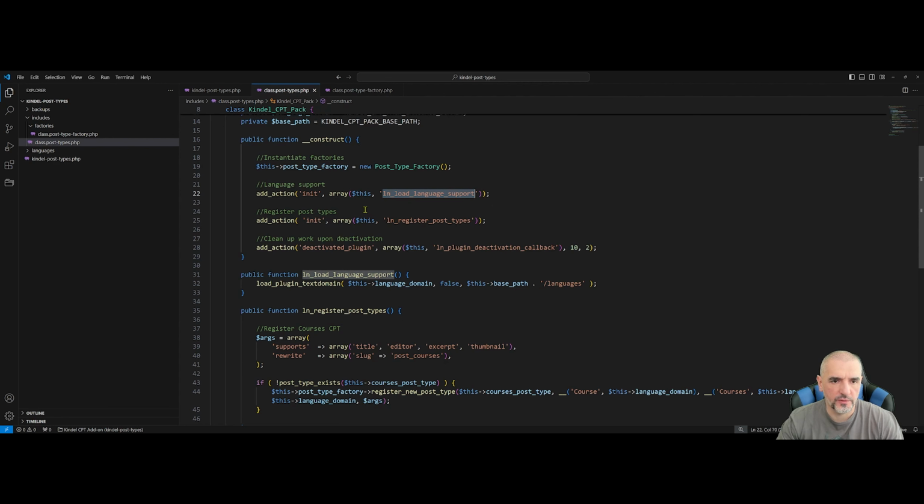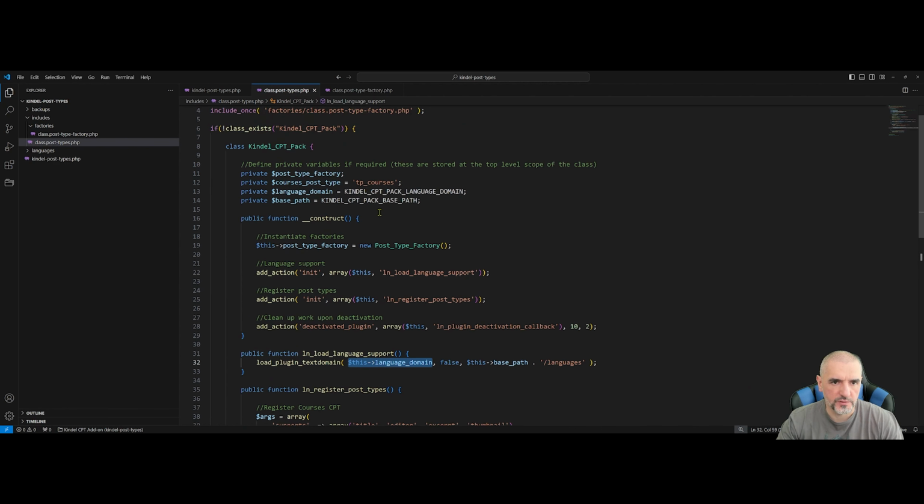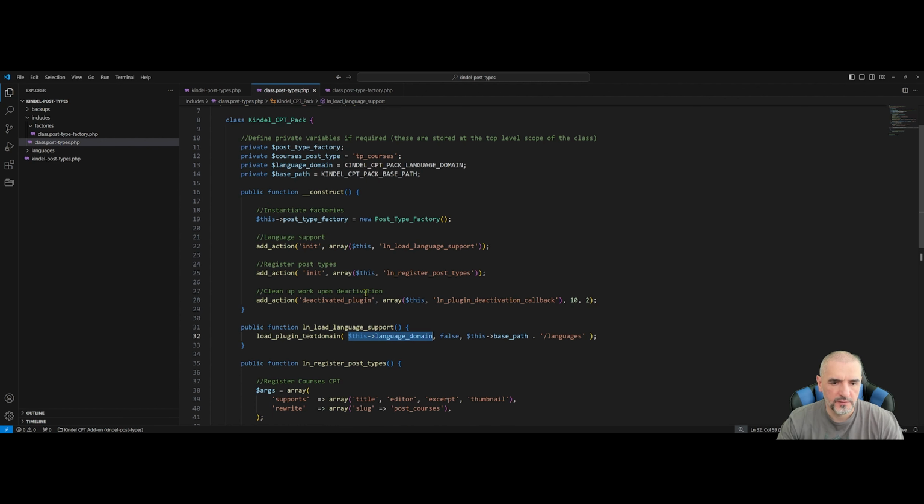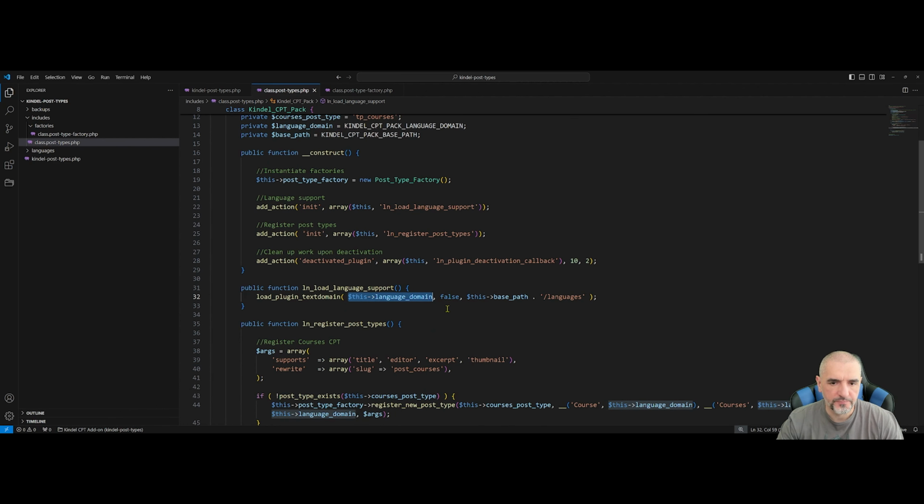So the first action here is loading the language support, which in turn calls load plugin text domain. And again, this is calling the language domain, which is being referenced up here in this language domain variable. Then we pass in some additional parameters, which are required for load plugin text domain, and the actual path to our languages folder.